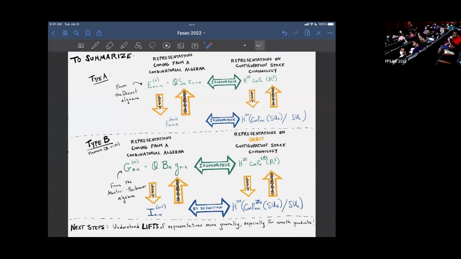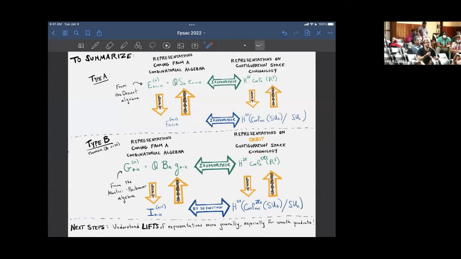Are there combinatorial formulas for how these representations decompose into irreducibles? No, so this is an open question even in type A. We have no idea how these Eulerian representations decompose into irreducibles. We can describe them in terms of plethysm. And I think in the Lie case, there's a nice way of understanding it using a major index of tableau, but that is because Lie overlaps in other contexts. So in general, we don't understand these as irreducibles. I think we can also describe them as induced representations, but not into irreducibles.